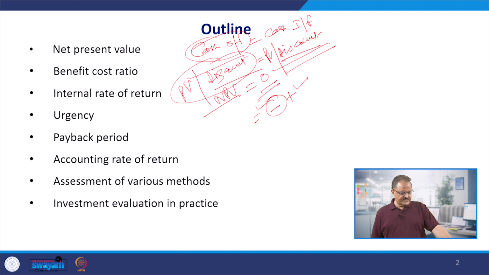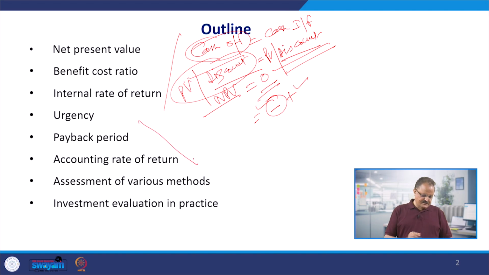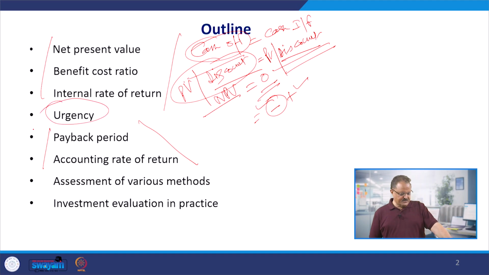So we will be using techniques like net present value, benefit cost ratio, internal rate of return, and urgency is also sometimes used. These three are one bunch, and we have another two techniques, which are another bunch. So these three and these two, and in between we have urgency, which is neither on the upper side nor on the lower side. It is something unique, a situation in which no evaluation is required and no evaluation is possible, meaning the investment is urgent.